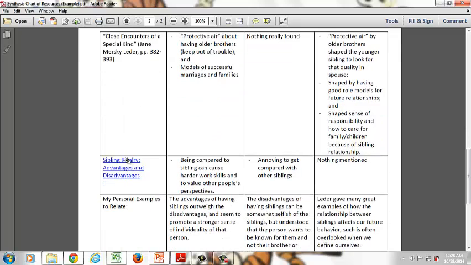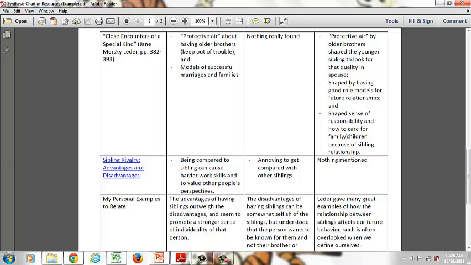My last research article that I found was sibling rivalry. I actually attached hyperlinks in them in case I wanted to reference them, because I had to if I'm going to quote them. So for the main idea of advantages for body paragraph 1, it gave some information here. Disadvantages, it says, siblings, we get annoyed with them when we're compared to them. This article said nothing about how a person is shaped in their future.